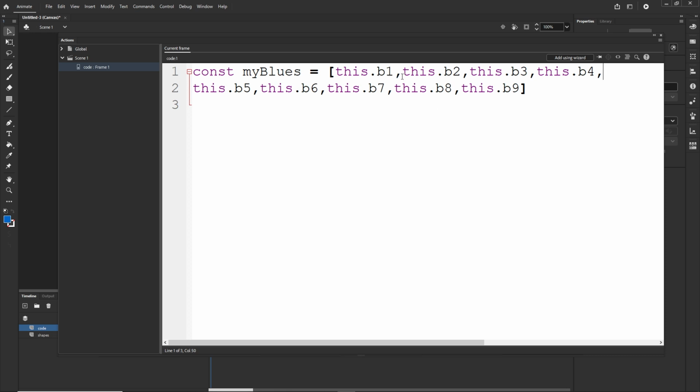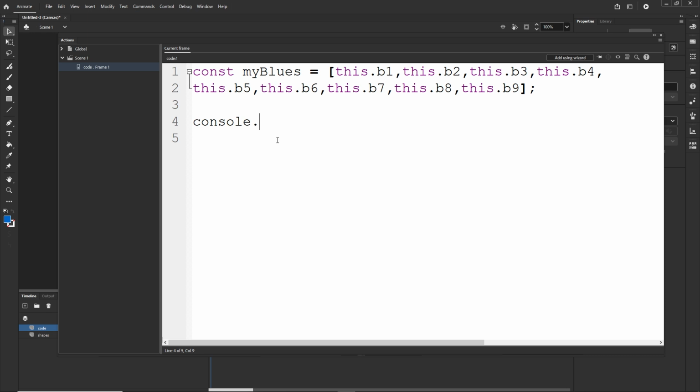But what you need to have is a comma in between all of them, like so. And the semicolons in JavaScript are optional. I am going to use them, but sometimes I'm going to forget. But yeah, I'm going to have my array. Right now I can go ahead and console.log the array.